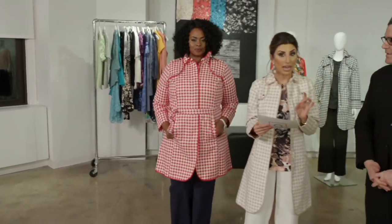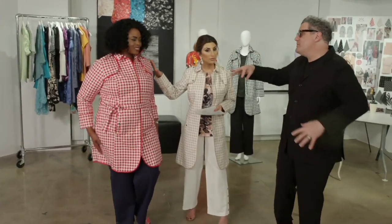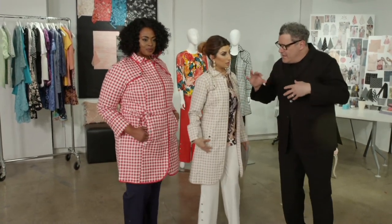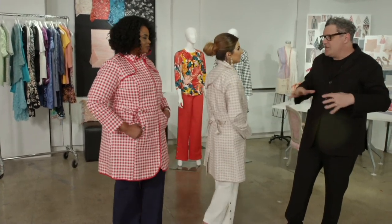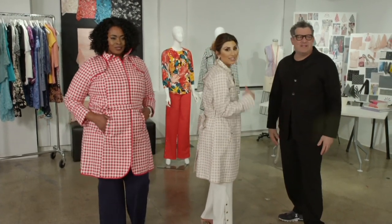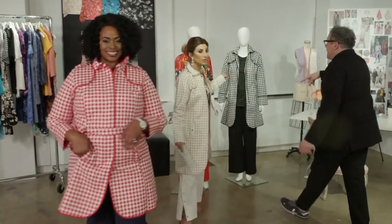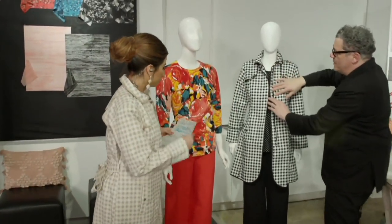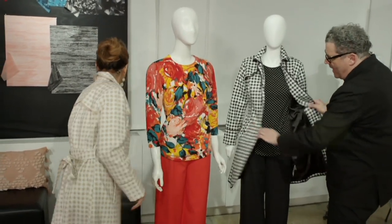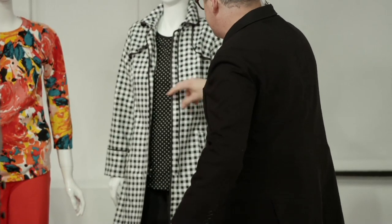It's numeric sizing, 0 through 28, and three colors. Pink raspberry, which is more like a red raspberry, right? But it has a little pink about it. Country linen, which is such a chic color. If you got the white pant, this is like a whole vibe. And then the black, which is the most classic black and white gingham. I think it's super easy, like with other black and white patterns. And just throwing that over color is so fantastic, right?